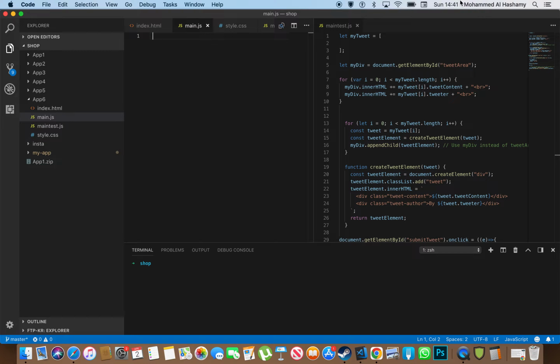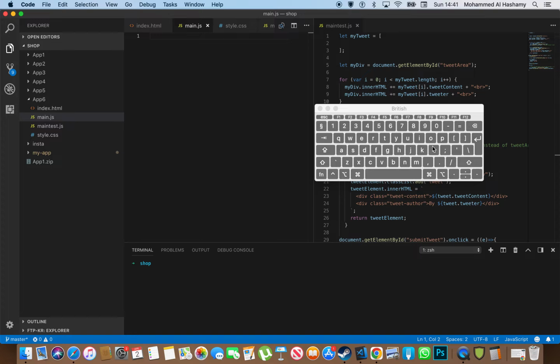Tweet. I'm sure you already know about let and const, but if you don't, let is a newer variable declaration in JavaScript. It was only introduced in 2015, I think, and it basically helps you out; it can be reassigned multiple times. There's also const, which can only be assigned once. So let's create this over here, my tweet. Cool, and there we have it.